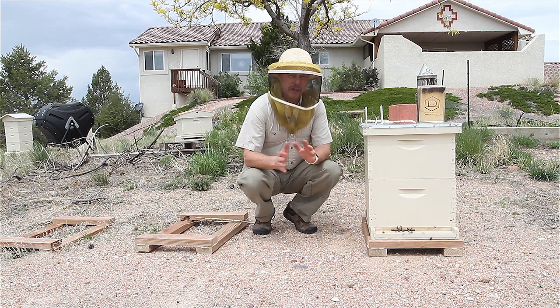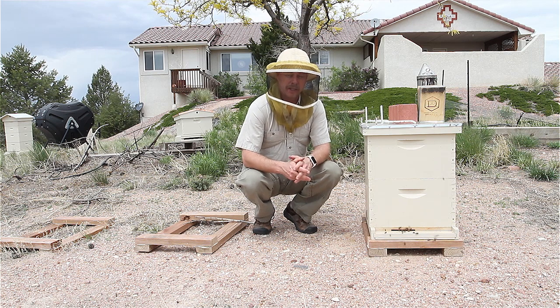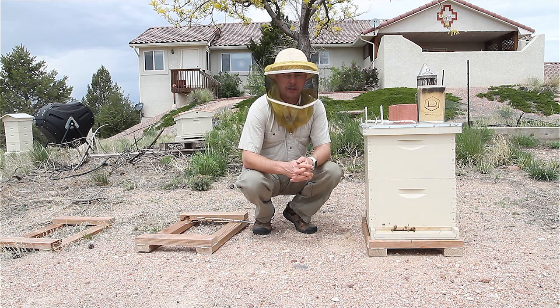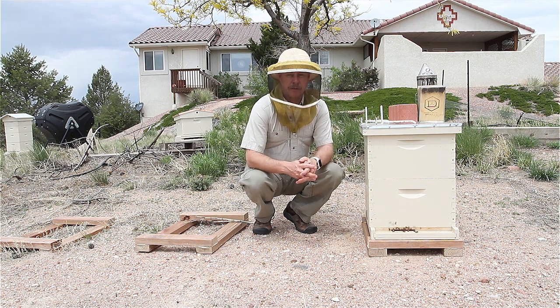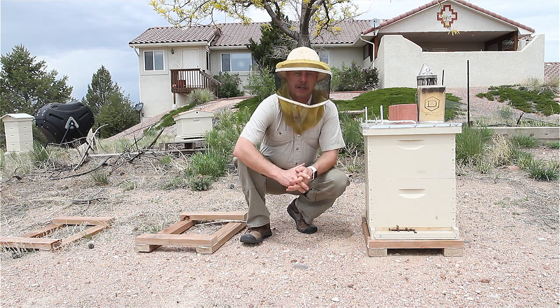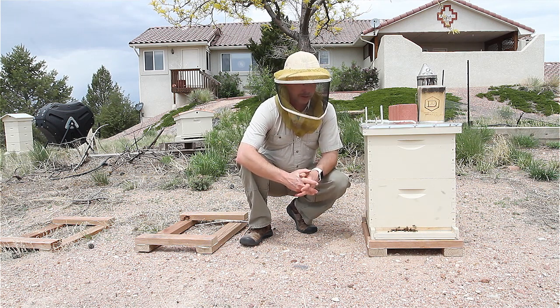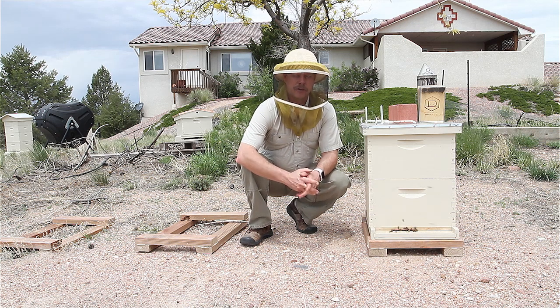Now, a lot of beekeepers would just unite them with another hive. So I found the queen, I had to kill her. It looked like they requeened in the fall sometime and she either didn't mate or was not a good queen in the first place. Whatever the case may be, it doesn't matter. She was a drone layer. So there are nothing but drone cells in that hive, and one-third of them are all drones anyway. So they have no queen, they have no future.